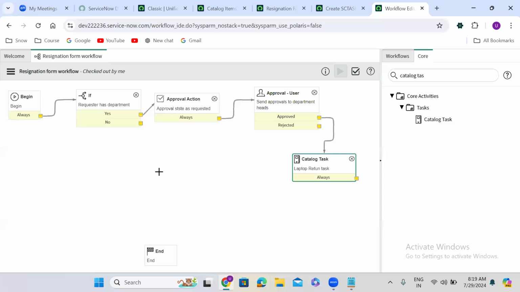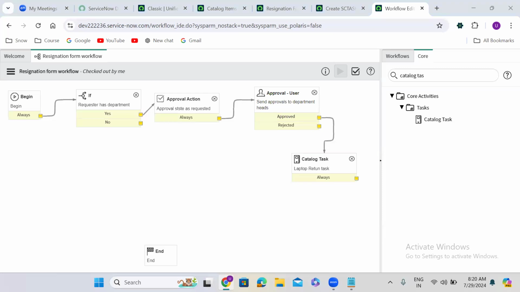So now you tell me, guys, how do you access the variable values in the workflow? Using current dot variables dot variable name.